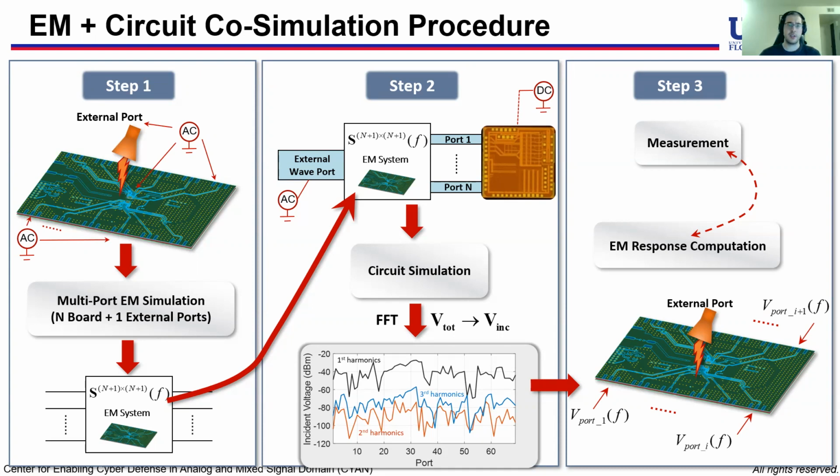Once we have this S matrix, in the second step, which is my responsibility, we prepare the circuit simulation, which is the chip we are interested in, and we import this S matrix into this circuit simulation. We make the necessary connections with the board and the chip that will represent the reality, and we conduct a time domain simulation. We do it in time domain because the chip is in general nonlinear.